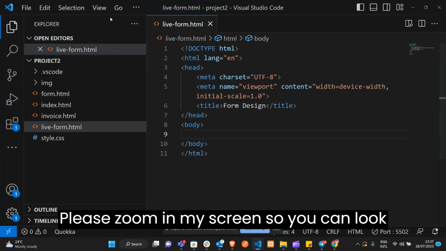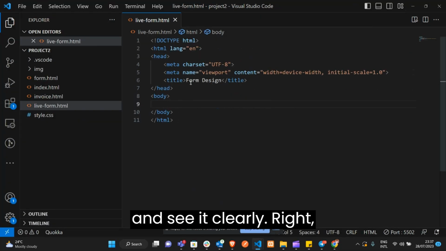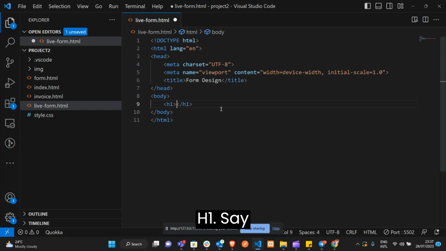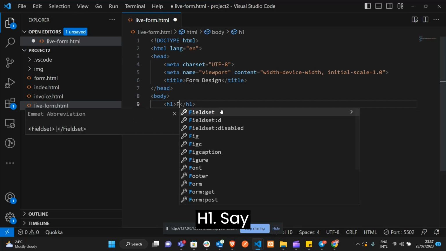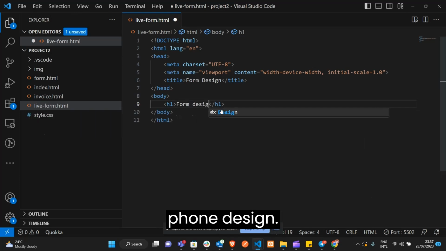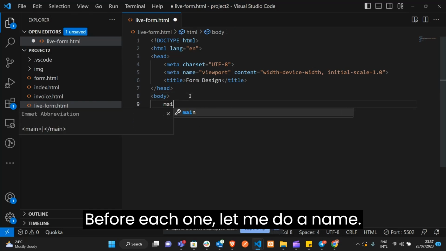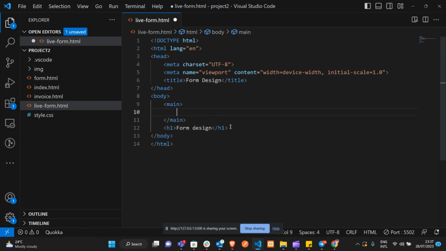Let me zoom in my screen so you all can see it clearly. Right, so let me do an H1 and say form design. Before H1, let me do a main. We'll have an H1.